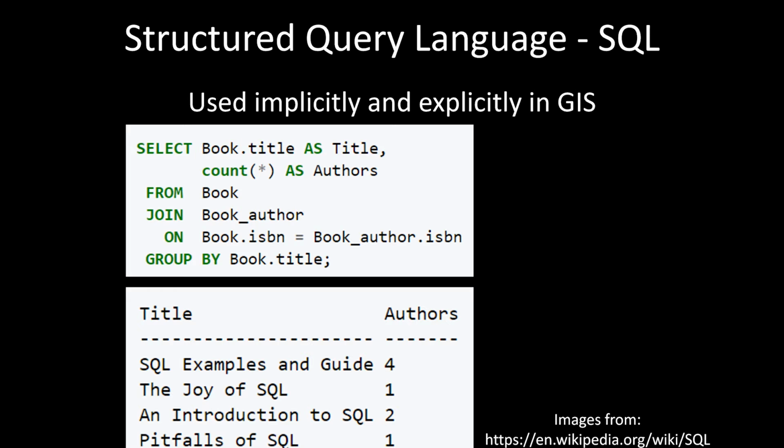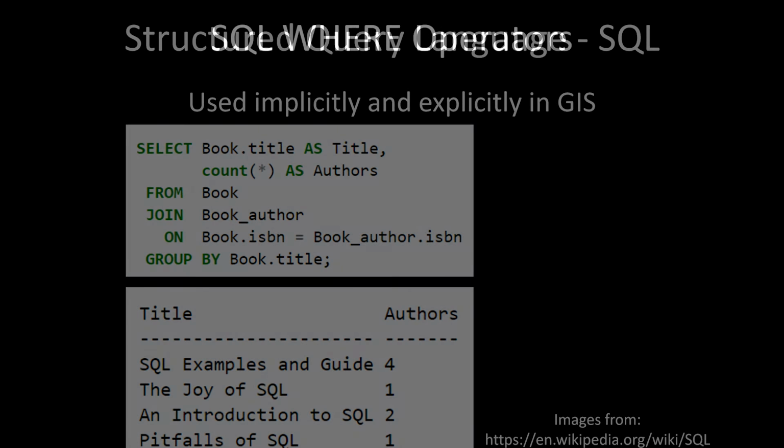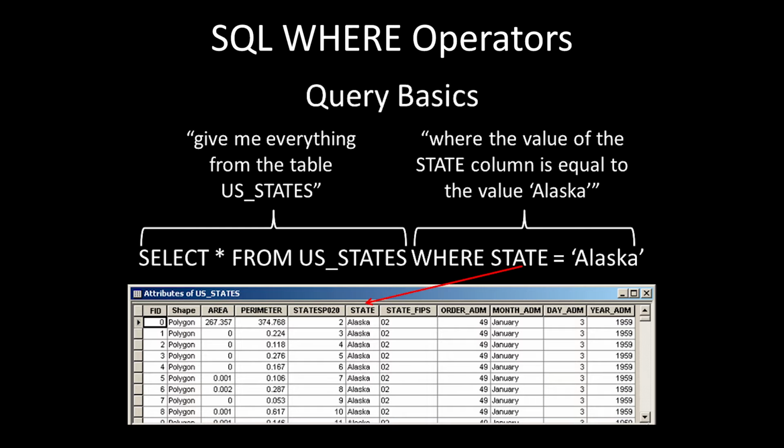I'll next talk a little bit more about the SQL where clause, as these are very common in the use of desktop GIS software. SQL contains a number of what are known as where clauses. You saw a quick example of a where clause a few moments ago when I showed you the basics of a query that only selected records with the value of the state field equal to the term Alaska.